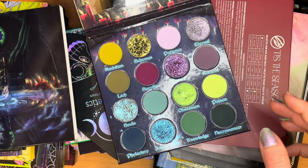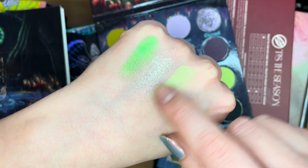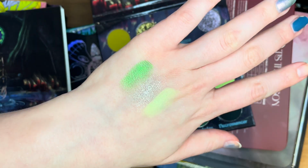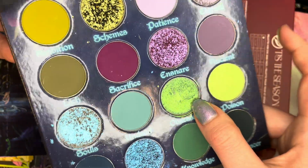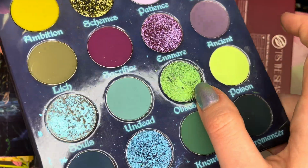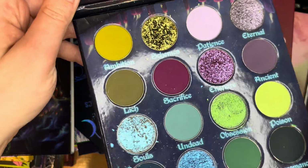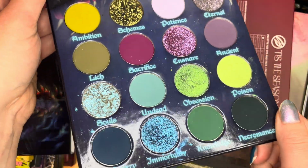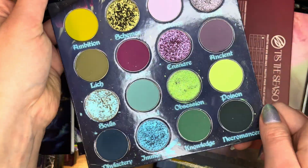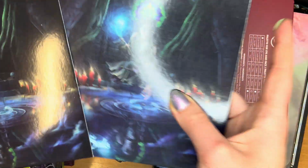I mean, this one is just a gorgeous palette. And my favorite from here, I love this matte green. I'm sorry, but do you see this? This is such a gorgeous green. I adore this one. And then obviously these deep greens, this again bluey green going into this very sparkly gold green. Incredible. Then you have this one, which is more of a blue green. So pretty. And you have this mustardy shade that has a bit of green in there as well. All of these are stunning. I also love this gold toned tealy green. But yeah, Harvest of Souls, such a gorgeous palette.